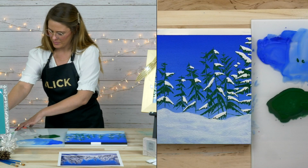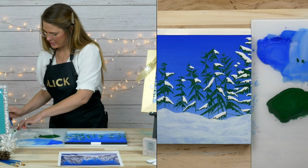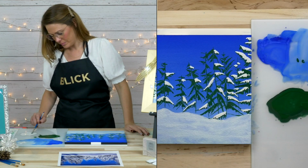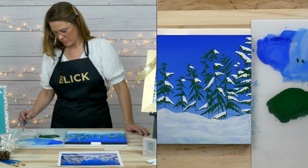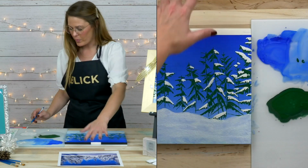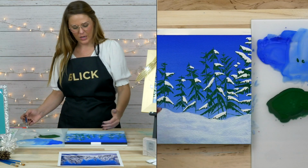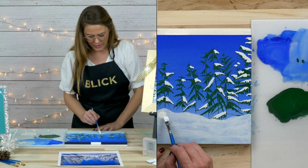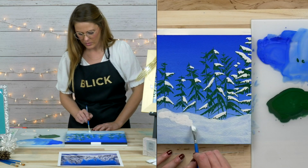That's what I'm doing here now. And I'm wiping it off on this paper towel to make sure that I get those green bits. Now, let's get that white going and make these bright whites. Okay. So if I'm looking at my image, I want to see where the bright whites are occurring, and kind of up here where it's like closer to the light, that's where we see those really bright whites. And we're just going to make marks that look like these snowy mounds, right?